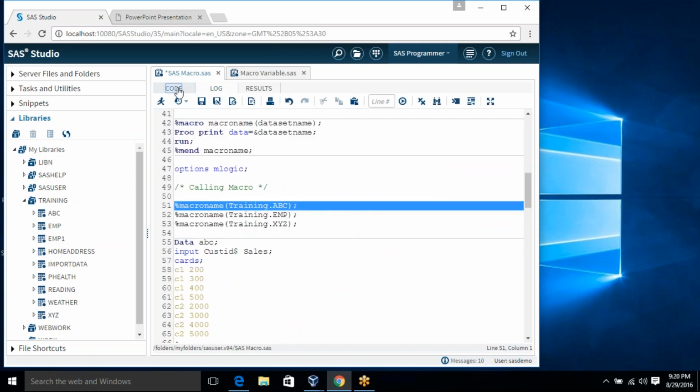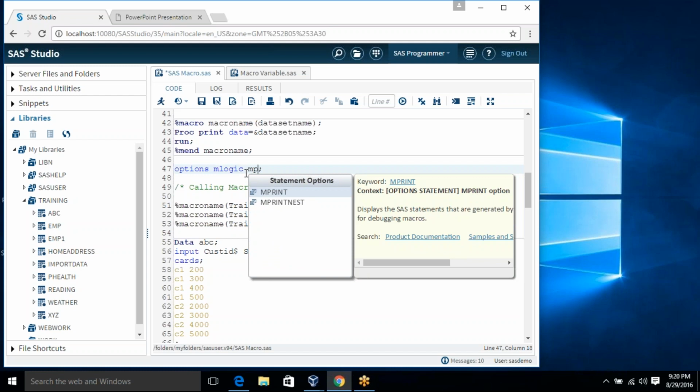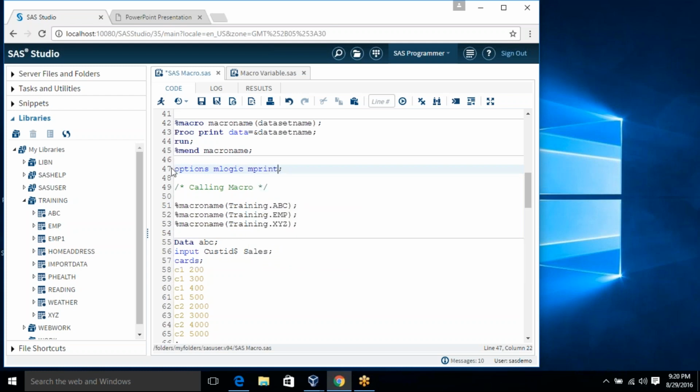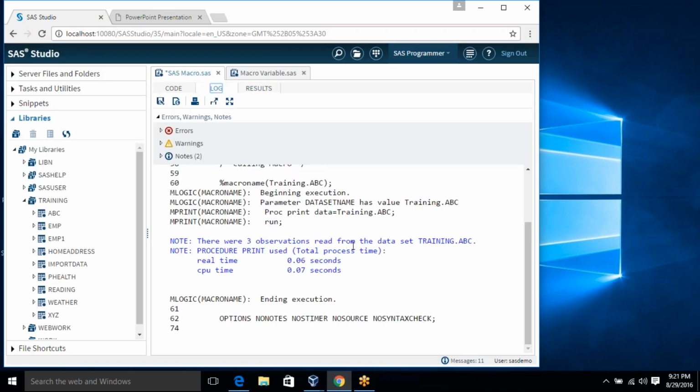There is another option, which is coming because of the MLOGIC. Another option is your MPRINT. Basically MPRINT will tell you the entire SAS code which is generated by this macro definition. So you can see it here.